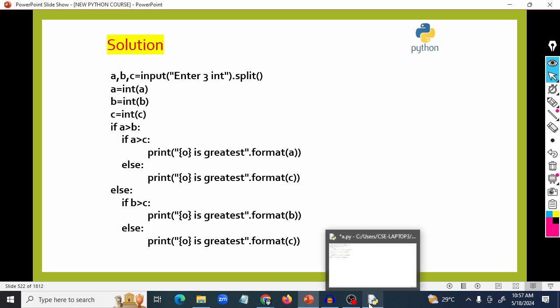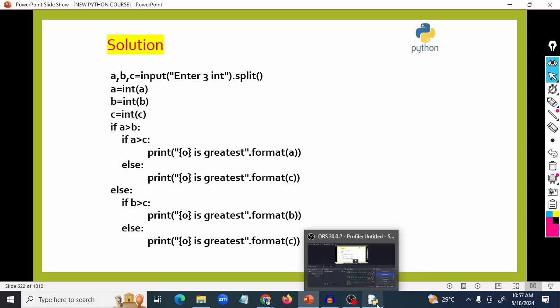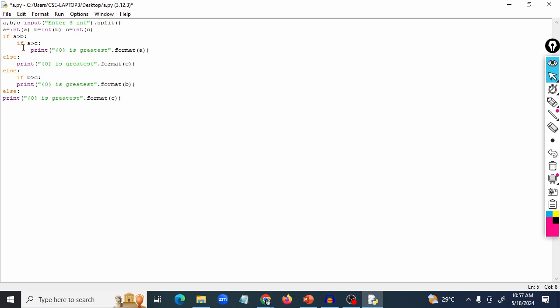This else belongs to this if and this print belongs to this. This else belongs to this, and the indentation is like this. So I'll run this module.